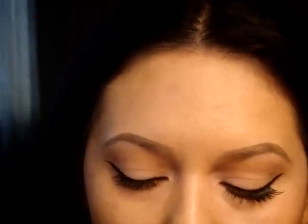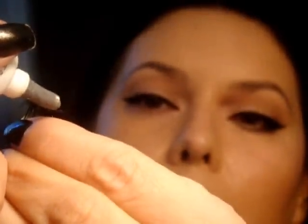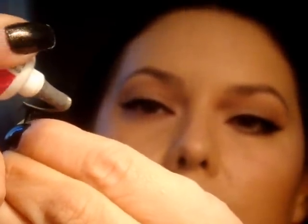I'm just going to grab that lash — these are a lot easier to put on when you only have the half, if you can get them out of the package. You do need to wait the same amount of time — you're supposed to wait anywhere from 20 to 25 seconds. I also prefer the black eyelash adhesive. I'm going to put these on off camera. I have another video on how to put on lashes, so I'll post the link down below, and it'll be the same for putting on these.